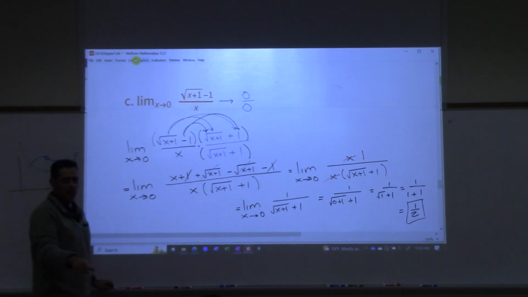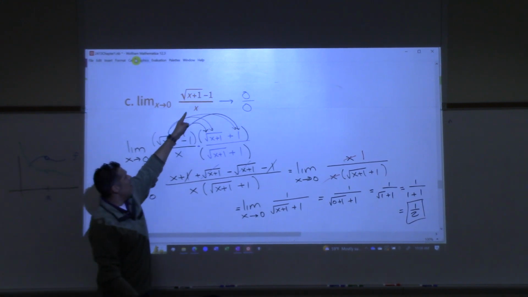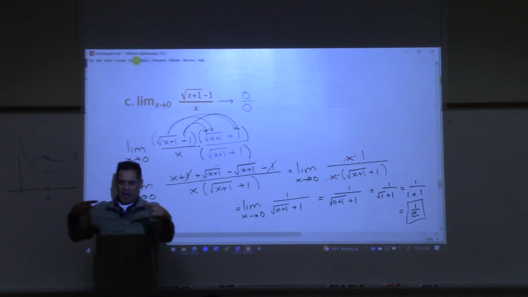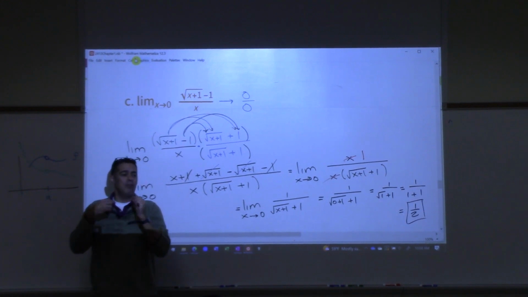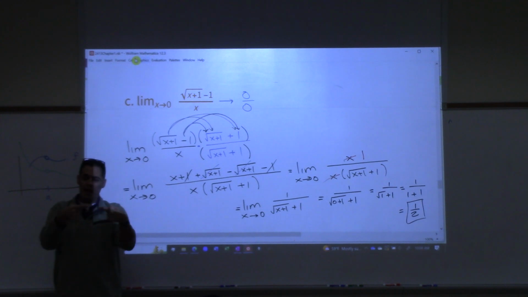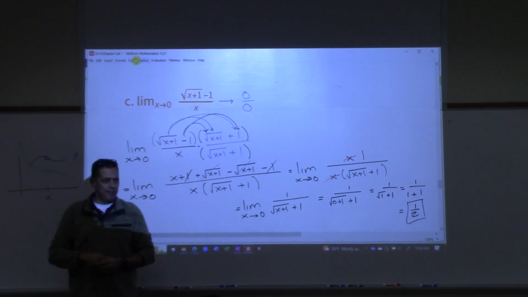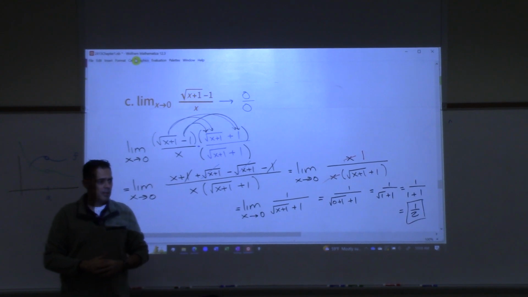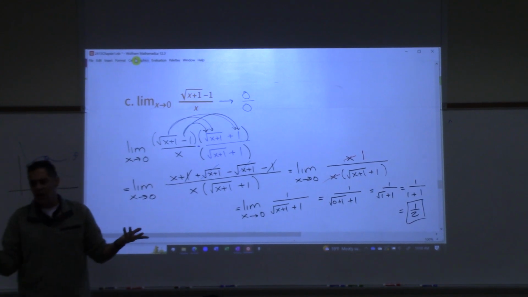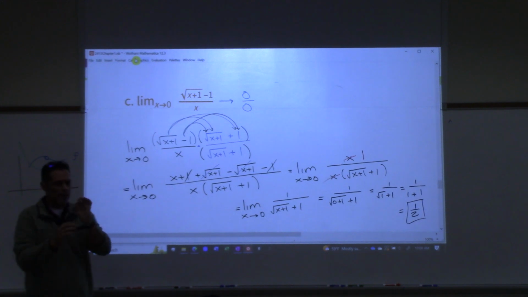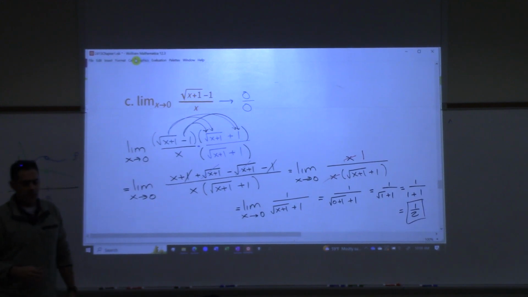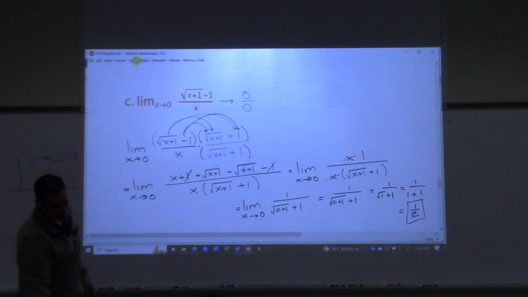So right now, if I go to Desmos and I graph this function and I see what's happening as we approach 0, what I should expect to see is the graph coming in both sides, and the y value should be really close to 1/2, right? That's what should be happening. And then at 0, it's undefined. That graph would have a hole in it, although Desmos won't show me the hole, there should be a hole, right? All right, I'm not going to go to Desmos. Next one.